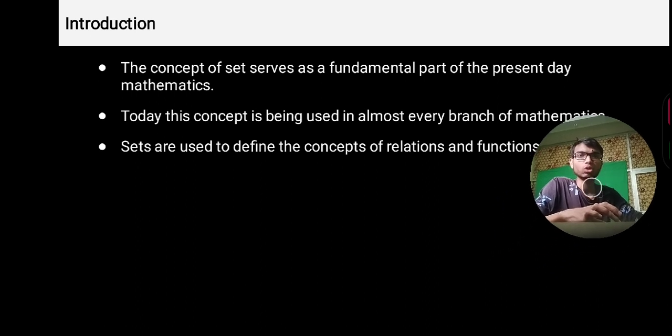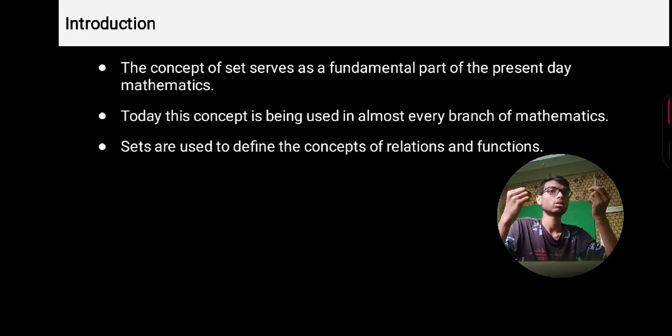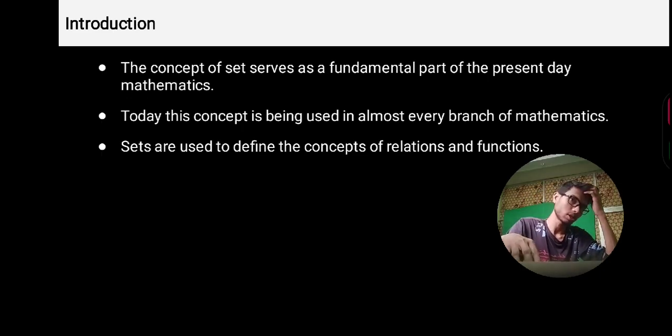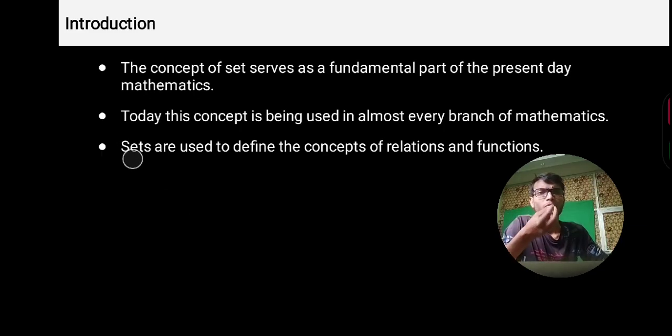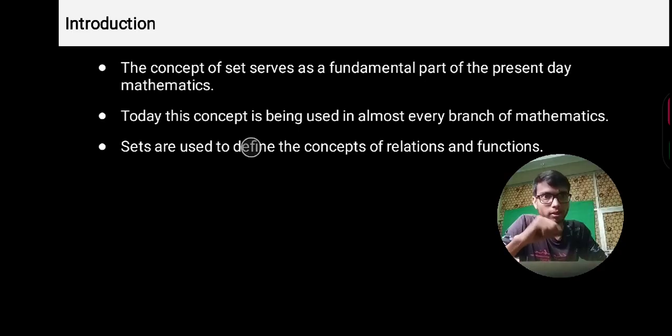Sets are used to define the concepts of relation and functions. First of all, we will be crystal clear about these sets, then relation will come, then function will come. So it is saying, before we understand relation and function, it will be important to understand sets. Then we will be able to understand what is a relation, what is a function. Set is fundamental for understanding relation and function. You will see the connection of a set with a relation, and of a relation with a function. Don't worry.